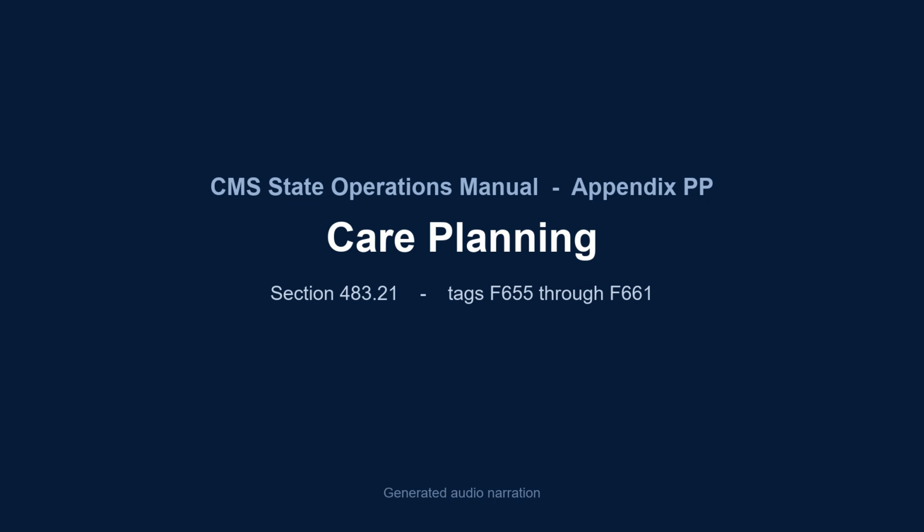To cite deficient practice at F661, the surveyor's investigation will generally show that the facility failed to do one or more of the following. Prepare a discharge summary that includes all of the following. A recapitulation containing all required components of the resident's stay. A final summary of the resident's status that includes the items listed in Section 483.20(b)(1). A reconciliation of all pre- and post-discharge medications. A discharge plan of care containing all required components, or reconcile the resident's pre-discharge medications with his or her post-discharge medications, or convey the discharge summary to the continuing care provider or receiving facility at the time of discharge.